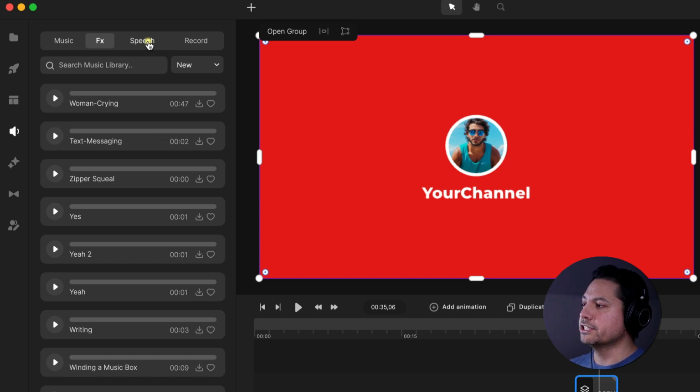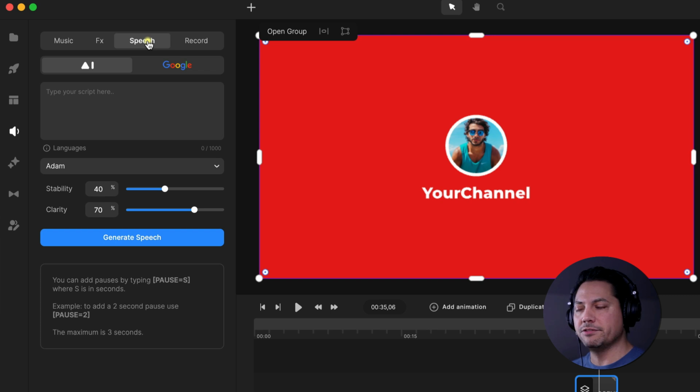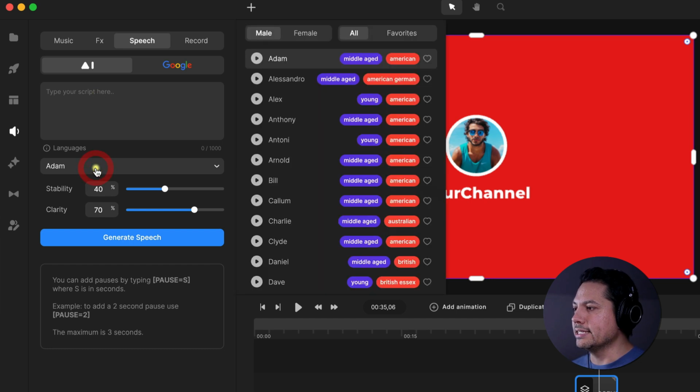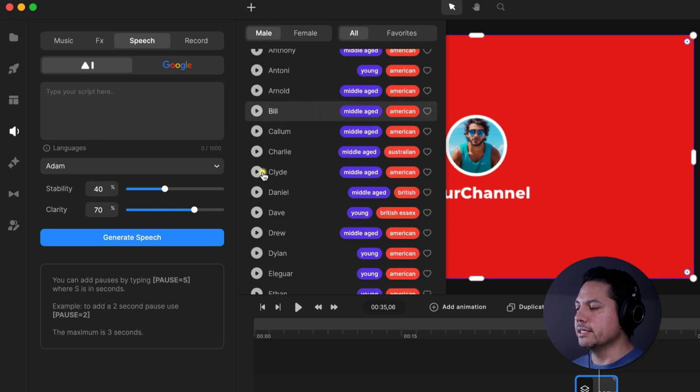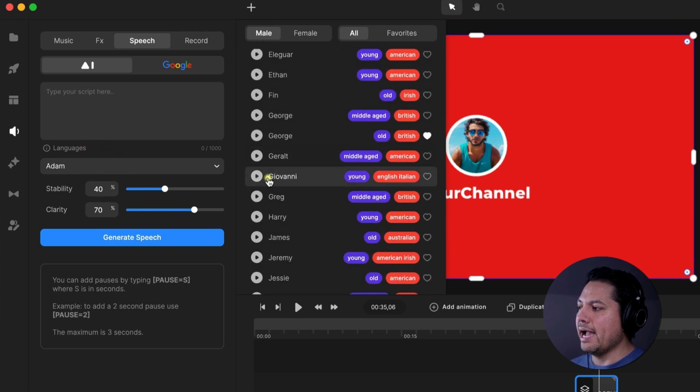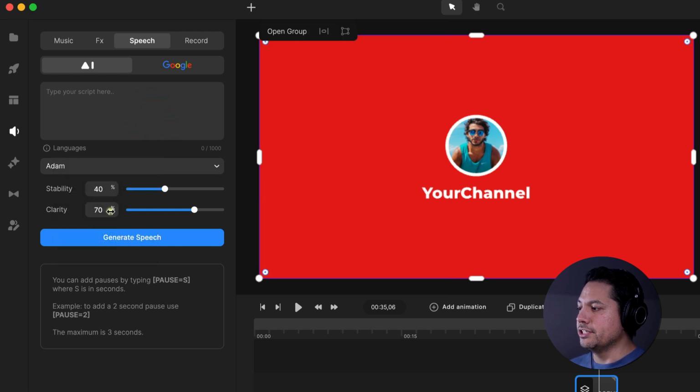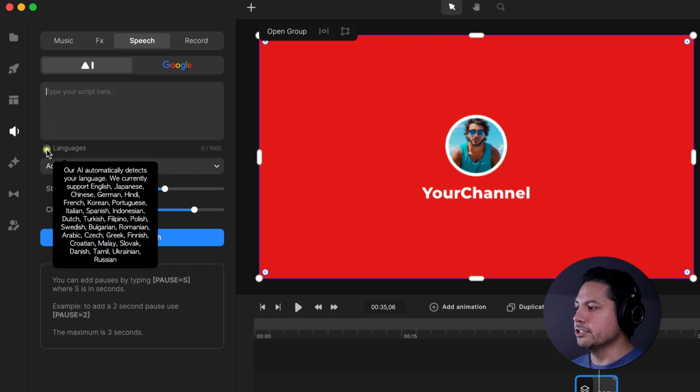Now, the newest really cool feature inside of CreateStudio 3 is our text-to-speech feature, and that is the AI text-to-speech, right? So this is a great way to really enhance your projects. Maybe you got a script that you want, you can use that AI dialogue, scroll through and sample some of the awesome AI dialogue tracks that we have, and then you can generate that speech and drag it into your session, right? Now, these are the languages we do support at the current moment. So once you type in your language, it will automatically recognize what language that is, as long as it is from this list. And there will be future languages added as we work along.